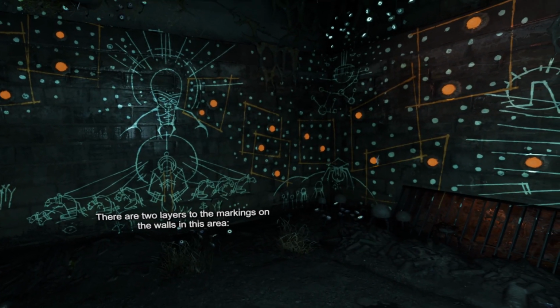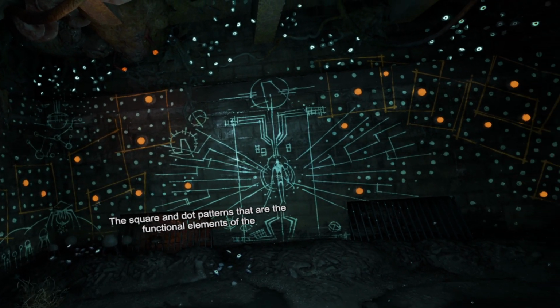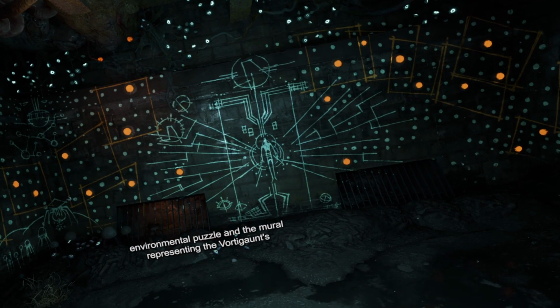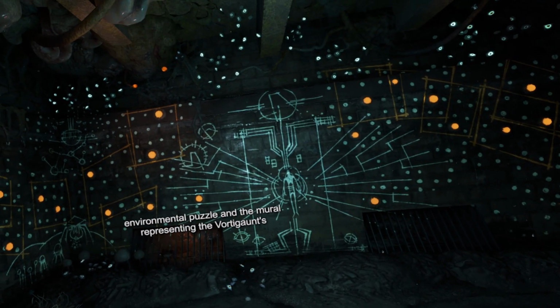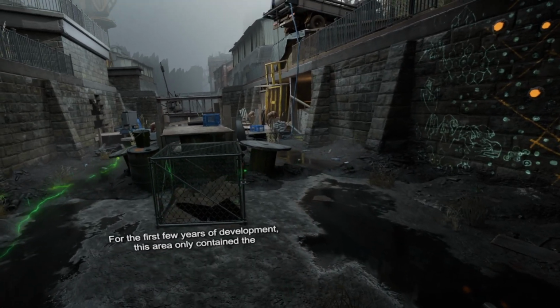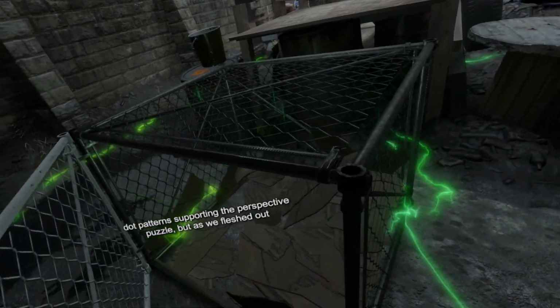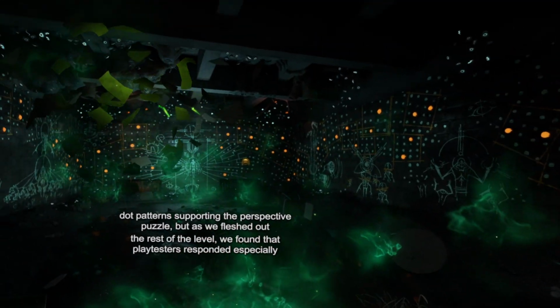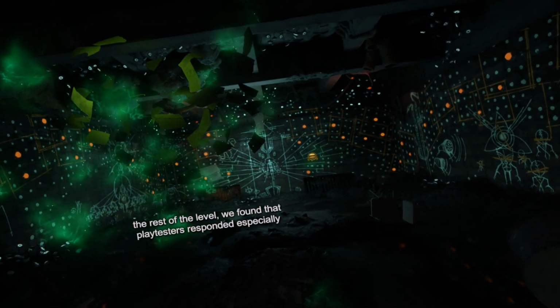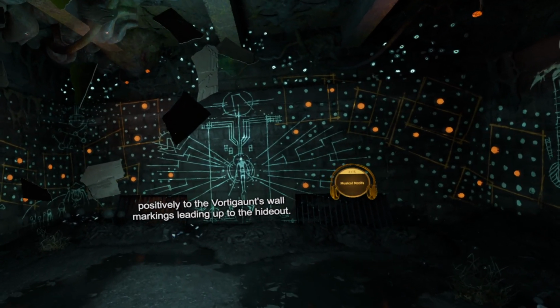There are two layers to the markings on the walls in this area. The square and dot patterns, that are the functional elements of the environmental puzzle, and the mural representing the Vortigaunt's interpretation of the events of the Half-Life saga. For the first few years of development, this area only contained the dot patterns supporting the perspective puzzle. But as we fleshed out the rest of the level, we found that playtesters responded especially positively to the Vortigaunt's wall markings leading up to the hideout.